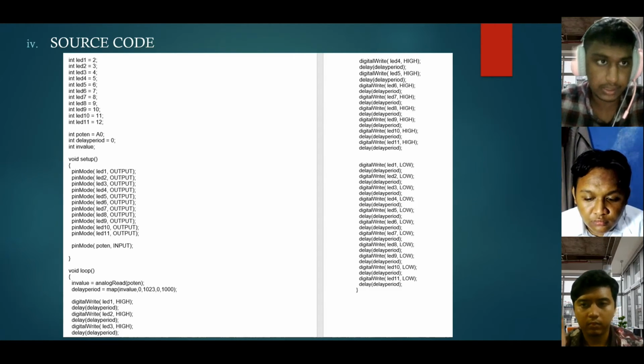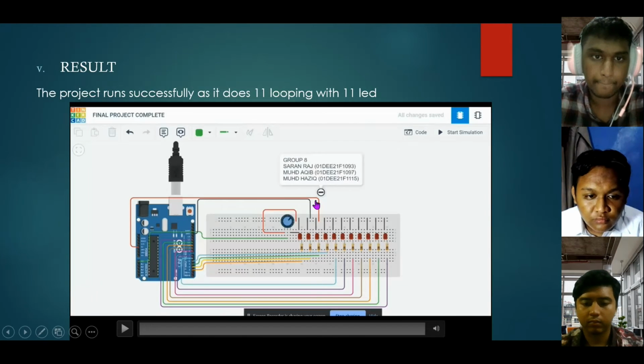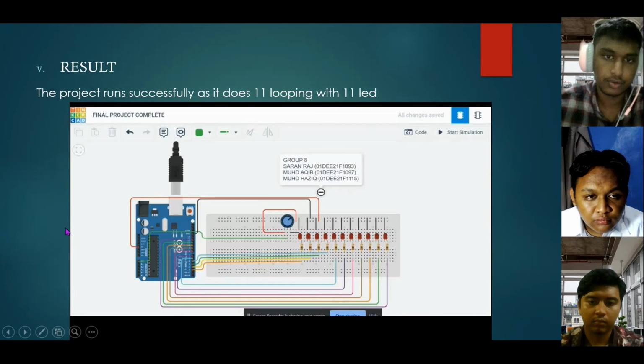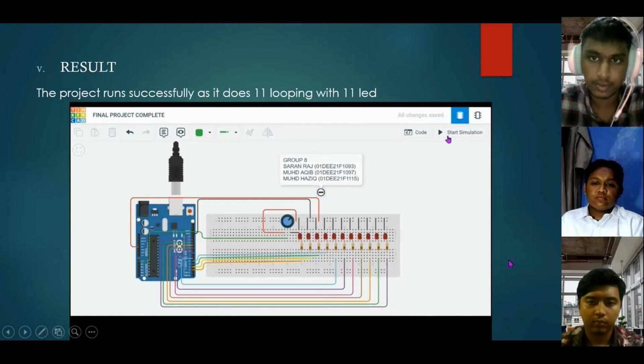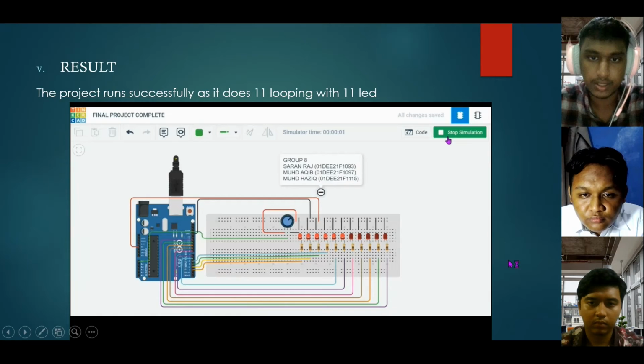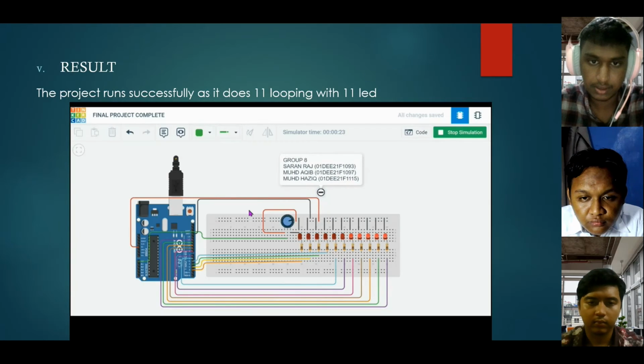So let's go to our result. Okay, so we have a short video that would be easy for madam to understand. Once we start our simulation, the code runs perfectly so that every LED turns on and stops as it's been ordered. So if we want our output to change, now I'm going to change it a bit faster. Okay, so as you can see, ma'am, the light speed has been increased.